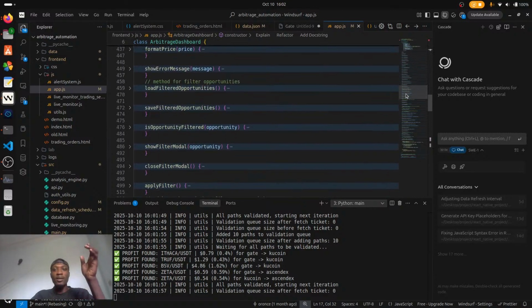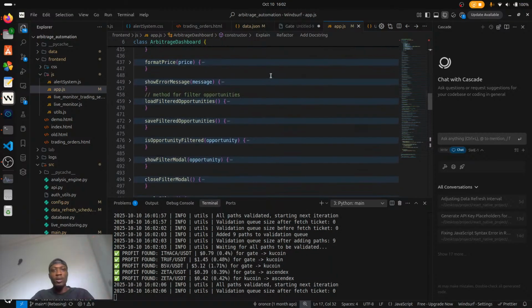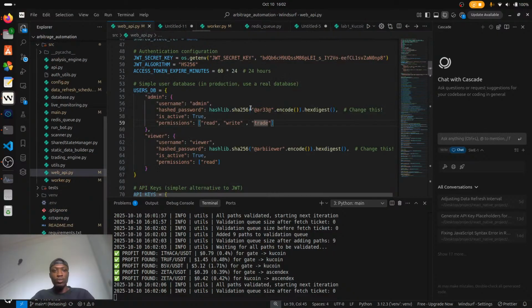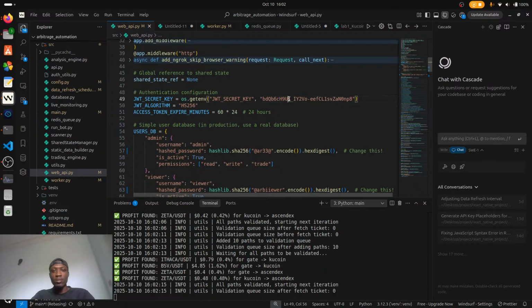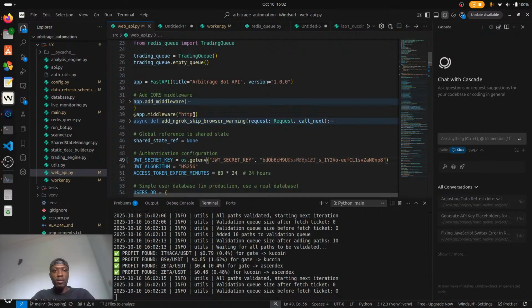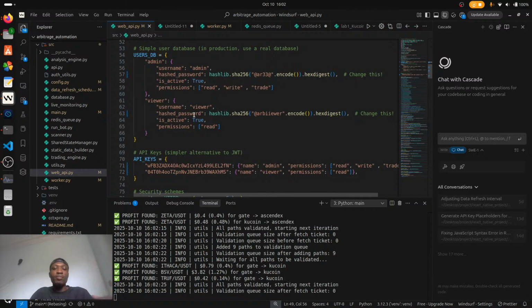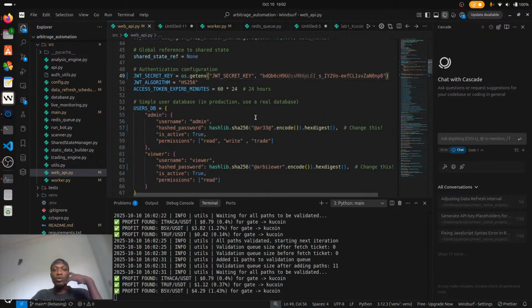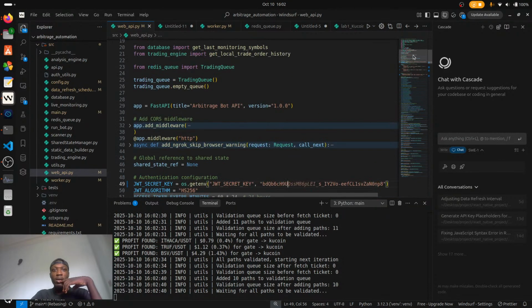I mean, I have an authentication system, but it's not that accurate. Let me show you. Yeah, that's it right here. Basically, I set up some users with a password inside my web application file.